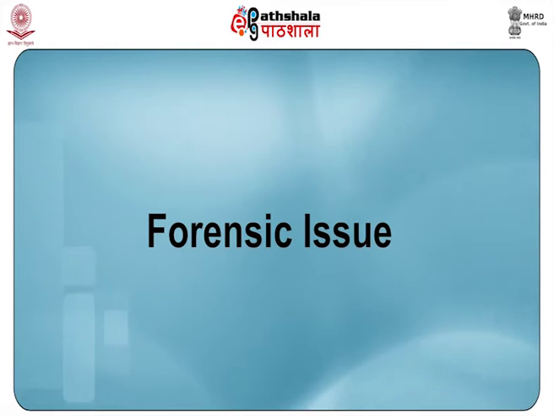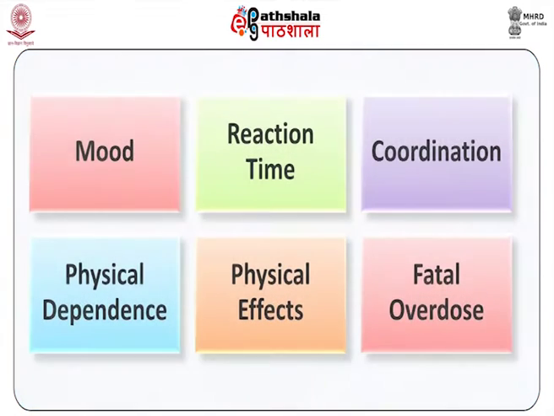Now we will study the forensic issues. Although all drugs may have obvious effects, whether positive or negative, on humans, drugs of abuse have no curative function, or if they have, they may cause harmful effects when taken at higher than their therapeutic doses. Some drugs of abuse may affect only higher nervous functions, that is mood, reaction time, coordination, but may produce physical dependence and have serious physical effects, with fatal overdose being a common manifestation.